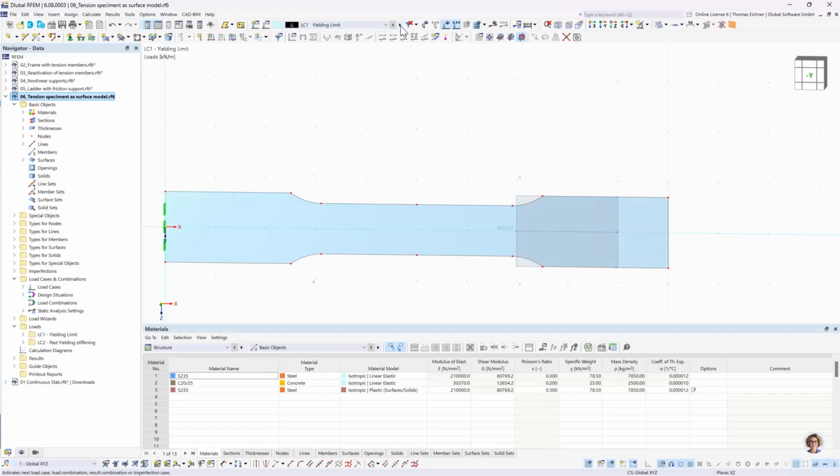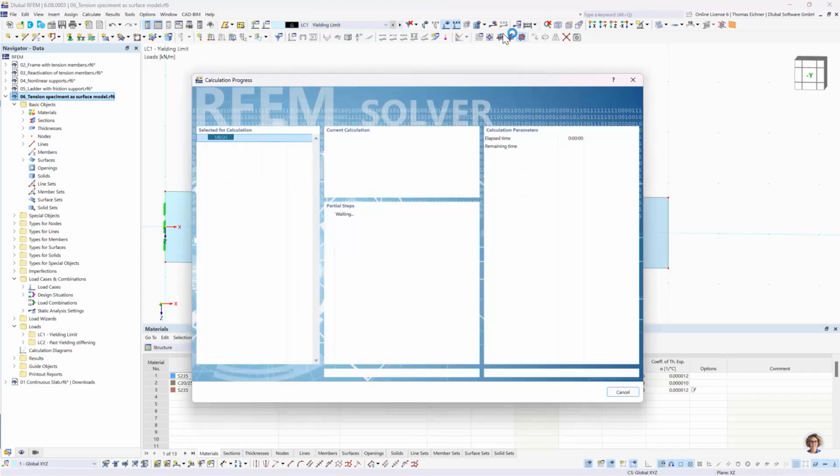And for further investigation, we also added a load case, which is here with a 505 load, so just a tiny bit higher, a tiny bit over the yielding limit. And those are the two load cases we're gonna investigate now. Let's calculate both.